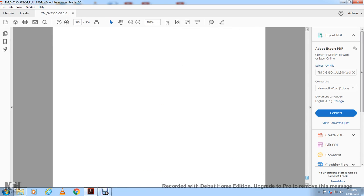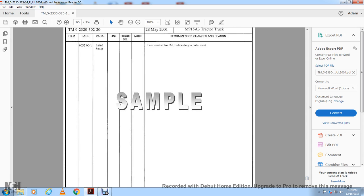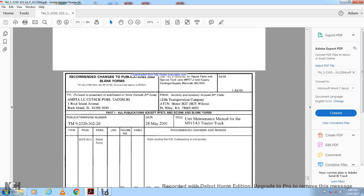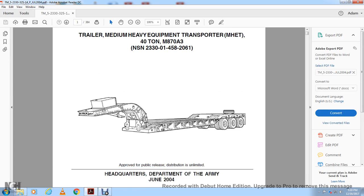And then the index. Thank you for listening to the Operator, Unit, Direct Support Maintenance Manual and Repair Parts and Special Tools List for the Trailer, Medium Heavy Equipment Transportation, 40-ton, M870A3 trailer.